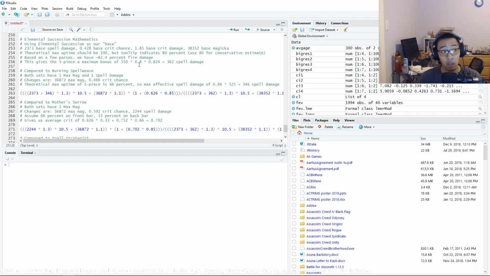Now the theoretical max uptime should be 100% based on the PTS patch notes for 5.1.3. They did indicate it'd be a 4 second cooldown. However, the tooltip does indicate 80%, so we're going to use 80% for our conservative estimate here. Then, based on the parses that I did, I figured out that on a magic DK running Soul Trap, Entropy, as well as Rearming Trap, or I guess Barbed Trap, we got about 82.4% fire damage. So we're using that as our basis when we're taking a look at Elemental Succession here.